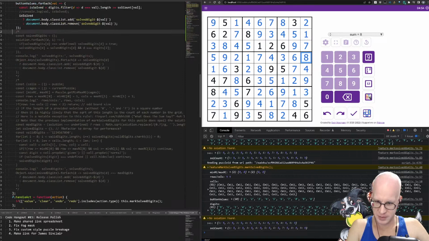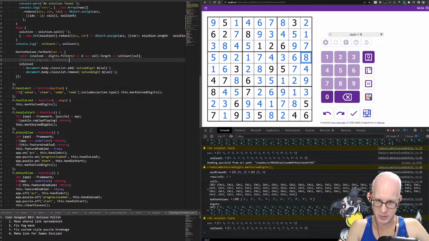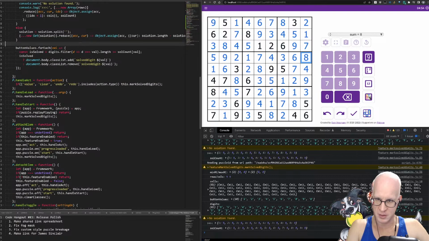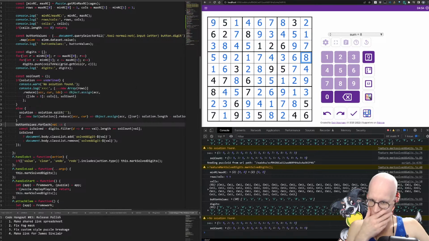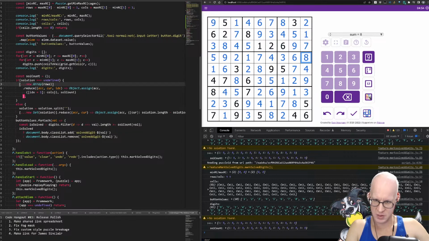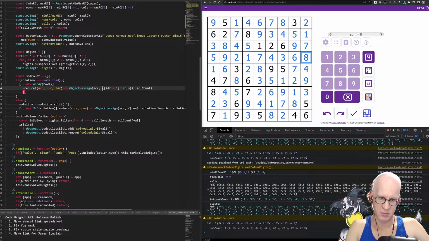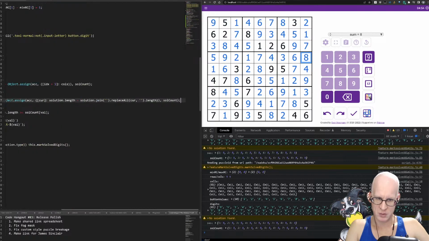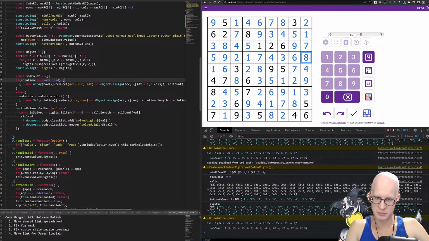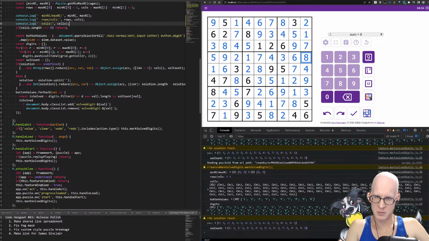So let's clean it up, see if we can get rid of the stutter. Well, to be honest, that stutter is probably related to the fog mask. So that's something we're going to look at next. So if the solution is undefined, we're just going to do this. Like that. Else, we'll do it like that. Rid of that digits, button values.